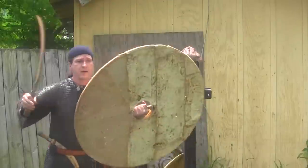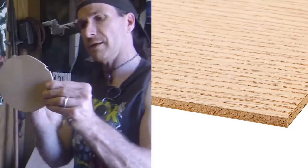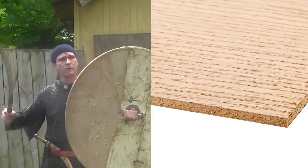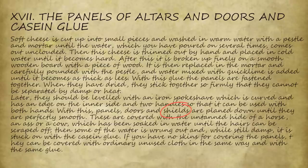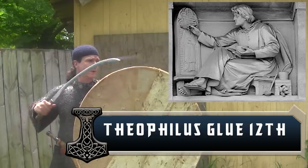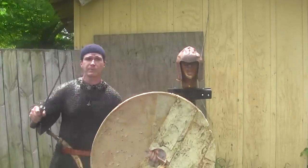This is a Viking style shield that I made, but I made it out of oak plywood. Now, it's veneer plywood, so it might not be made for strength as a Roman shield would have been with the layers, but it is three layers of wood, two veneer and one almost like planking, and then it's covered with eight layers, four front and back, of a tightly woven linen material, and glue, which in this case is not bone glue, which is most likely what they used, hide glue or bone glue. It is more of a casing glue, like would have been used later century on Viking age shields and later period, like Theophilus talks about. But we removed the metal rimming, so there's no metal rimming here. There is on other areas of it when I originally made it, but I've got an area we can test the section and see how far this Falx will cut in and possibly into the head as a target.